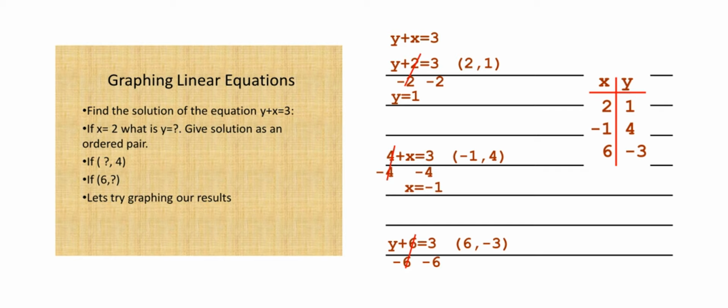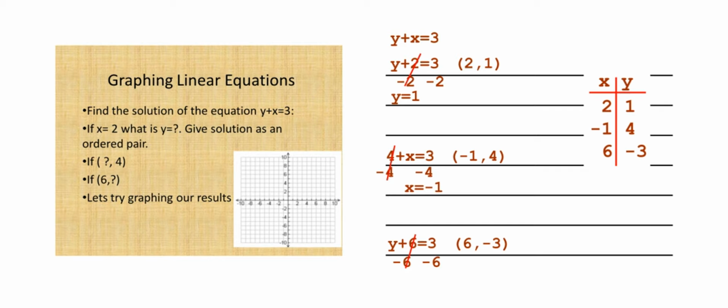So first coordinate, 2, 1, second coordinate, negative 1, 4, and last coordinate, 6 and negative 3. Let's try plotting them. So that means we need a quick graph. Keep in mind, I just have a copy-pasted graph on here, but one that's a quick sketch by hand with a vertical line in the middle, horizontal line in the middle, and some quick jots of what numbers or increments you want along the lines will definitely help.